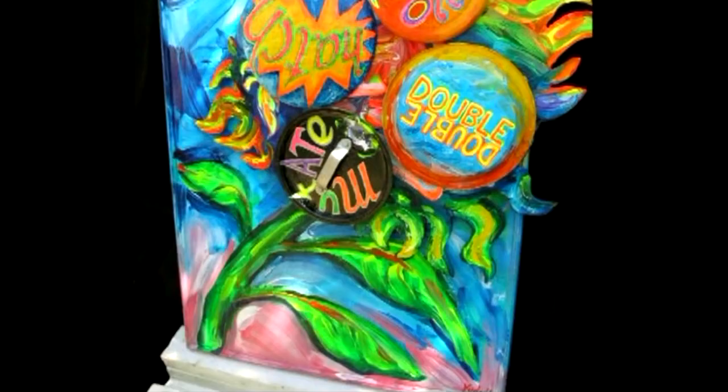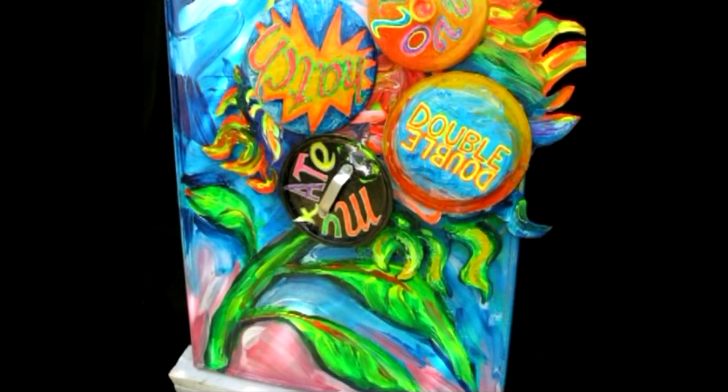It looks very Van Gogh-ish. Well, it's a flower. He painted flowers. What can I say, right? I don't know if he was into lid tops. Totally into lid tops. But quite the work of art. Anyway. Well, I didn't mean to imply that Van Gogh was anywhere near the artist that you are. Yes. I see you have both your ears. Yes. Well, I'm kind of shy on that. Maybe I do.